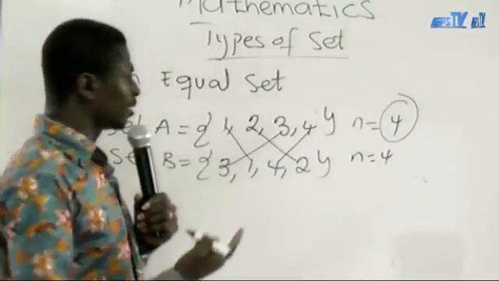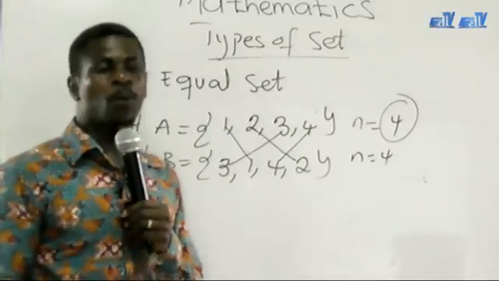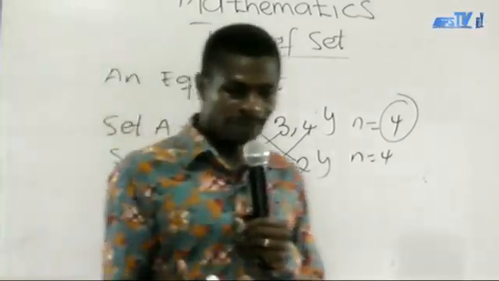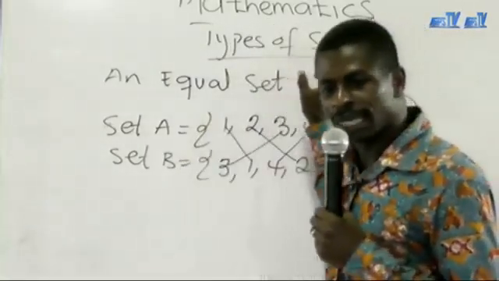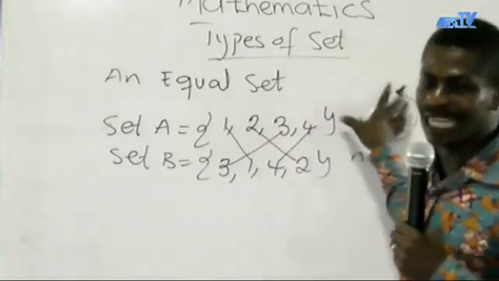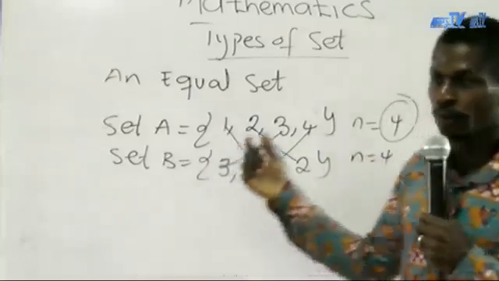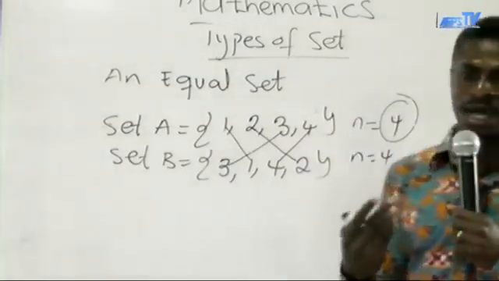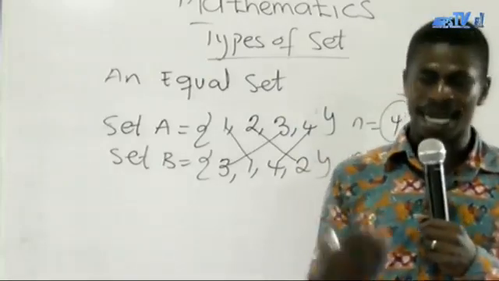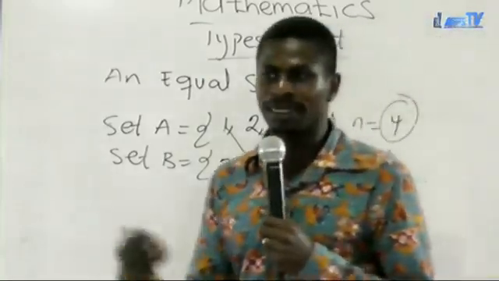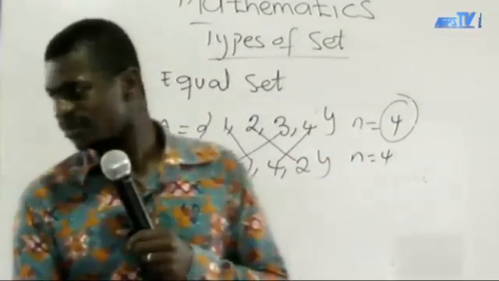I have said that in sets, the individual members are called elements, or you can simply call them members. So we have 2 names. Either you call them members or you call them elements. These are standard names that you can use. In some places, you may decide to use members for it. In other places, you can decide to use element for it. In both ways, they are accepted, and you can use them interchangeably because they are synonymous to each other.